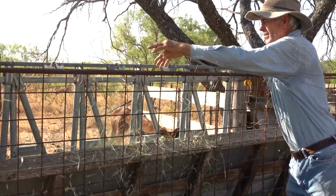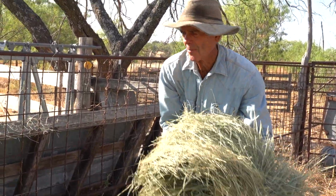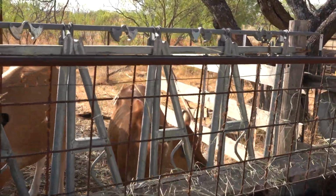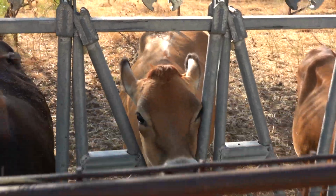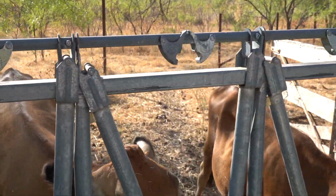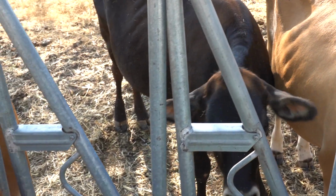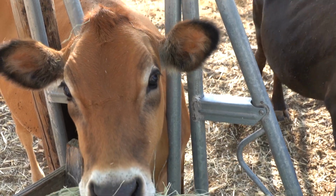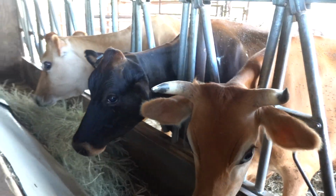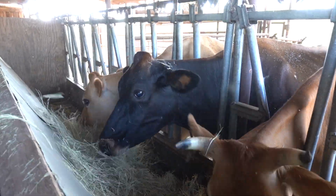So we have 4 yearling heifers that we're really proud of. They're going to be really good milk cows, but we have to take excellent care of them. We will not breed them until they're around 2 years old. So our cows don't always have a calf until they're 3 years old, because the way we calve, we only calve in the spring, and we don't really want to have them bred when they're 12 months.